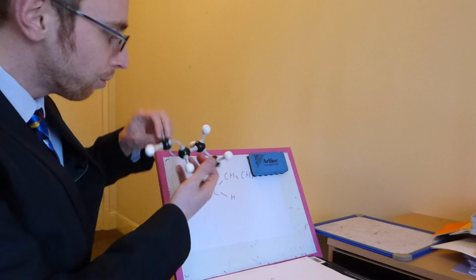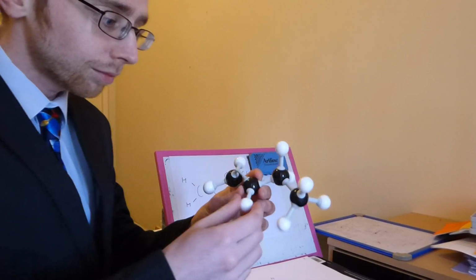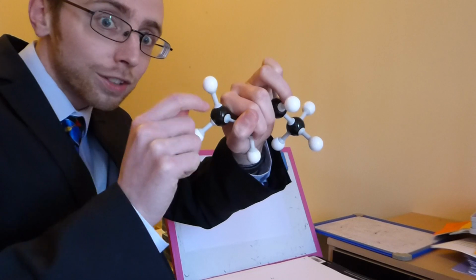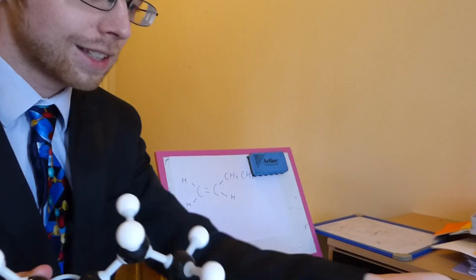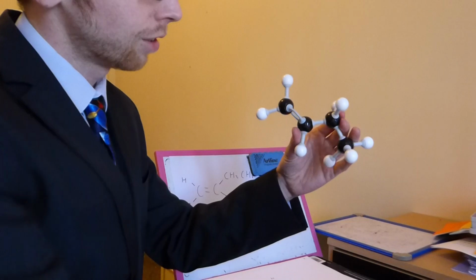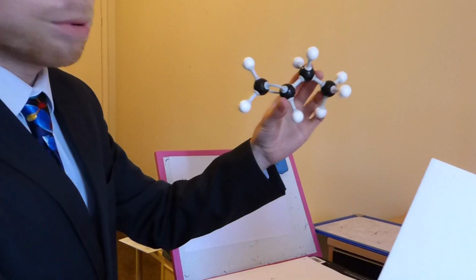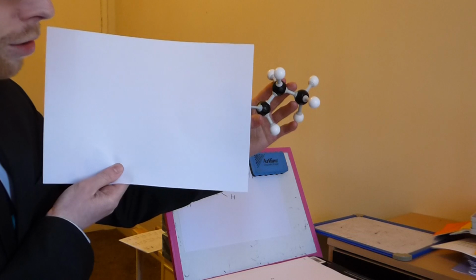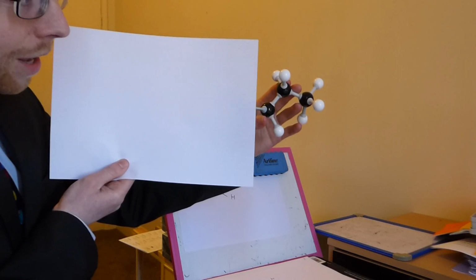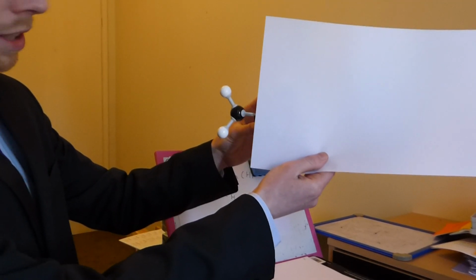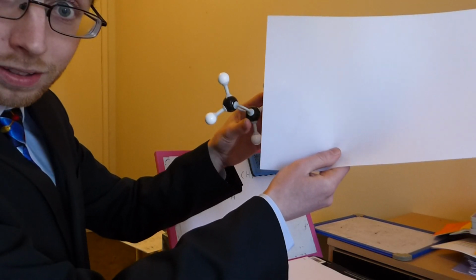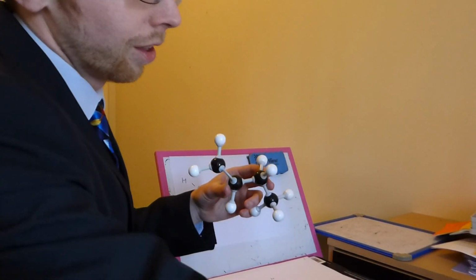So the way we phrase this is but-1-ene does not have geometric isomers, and the reason is it doesn't have two different groups on one individual carbon. So the way to think about that is, I need to work out if I've got geometric isomers. First of all, I need to just look at each carbon in the double bond independently. One of my carbons has got two distinct groups attached to it. That's a clue that it might have geometric isomers. Does my other carbon have two distinct groups attached to it? No, it doesn't. So therefore I can't have geometric isomers because this carbon at the end has meant I can't do that. Okay? So, you might be able to see where this is going.